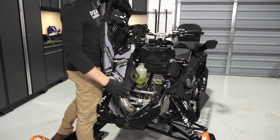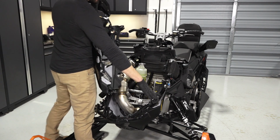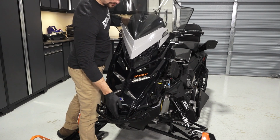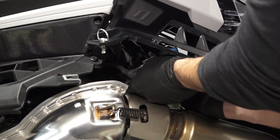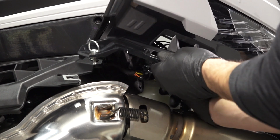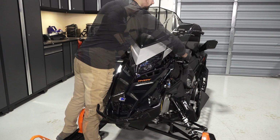Next, reinstall the hood panel, ensuring the front tabs are properly engaged. Then, reconnect the connector underneath and verify it is secure. Continue by securing the 2 hood panel latches.